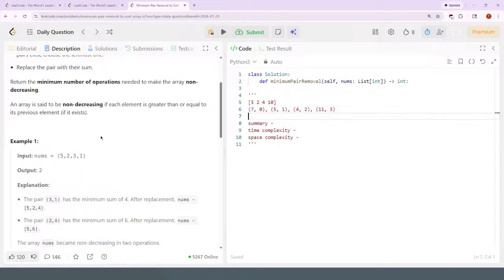Would that work? 7, 0, 5, 1, 4, 2, 11, 3. Remove nodes. So if I were to have a node 4, 3, 1, so it's 4, 2, which is the lowest node in the heap, the lowest pair sum.